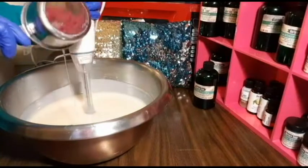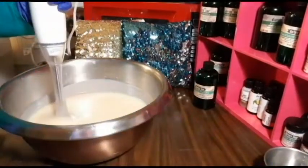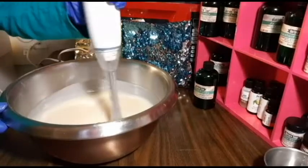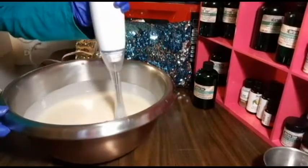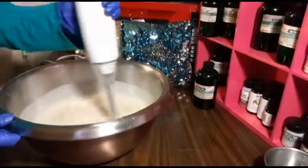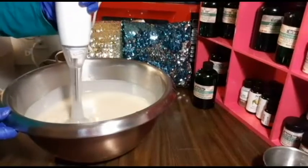So now I'm going to grab my 2.5 ounces of fragrance oil, and I'm going to place it on my soap. Pretty easy soap. We're not going to make any swirls, we're not going to make anything. Now we're just going to blend. It doesn't seem like it's going to discolor anything, but trust me, it will discolor after the cure time, once the soap has been out in the air for a while.